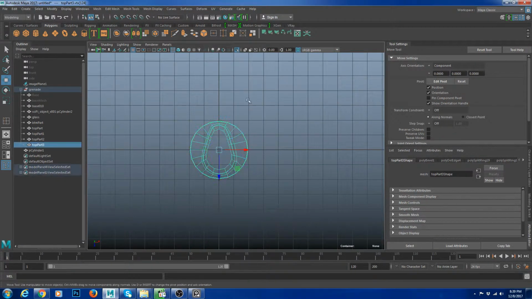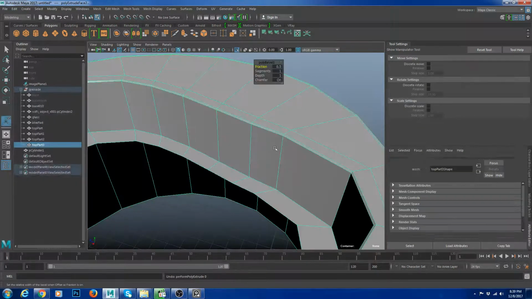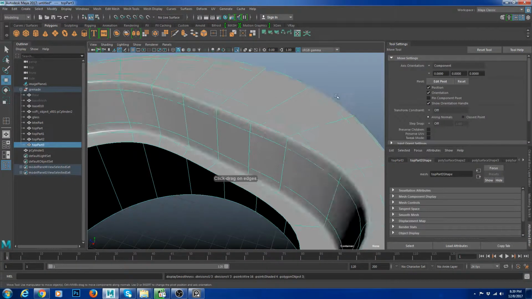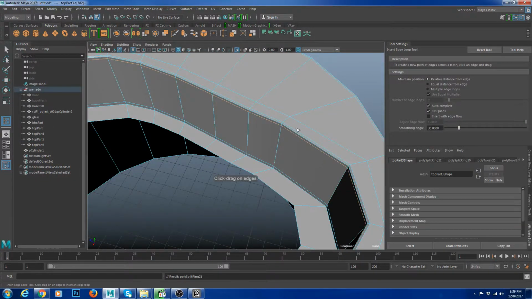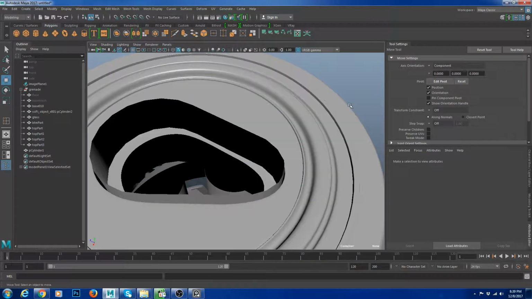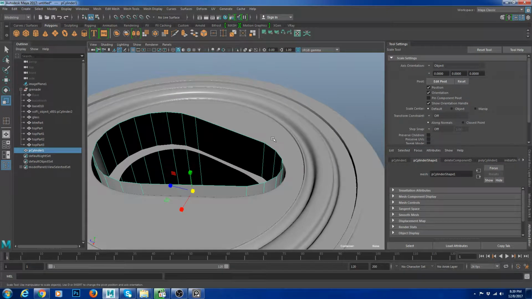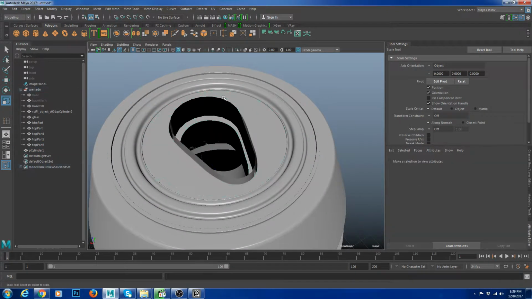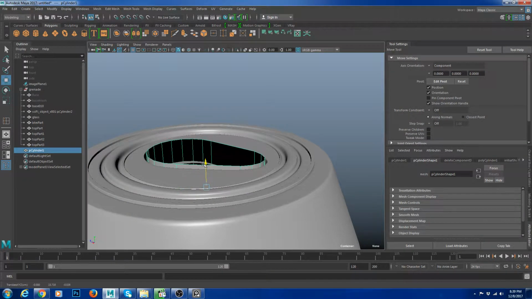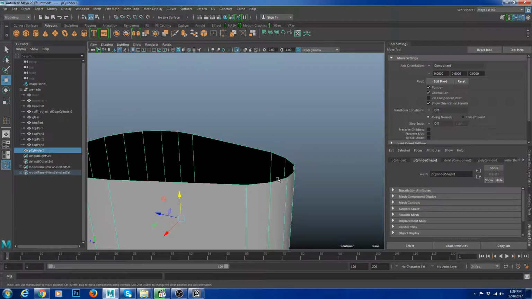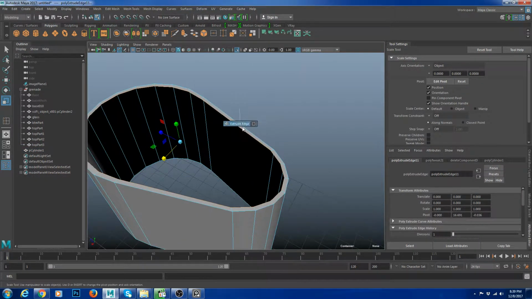Right there, yeah. So now when I smooth it, this mesh will give a nice result. And I'm going to add a loop at the bottom as well. So now if you see, this smooths pretty good. I'm going to also add a loop there. So now if I smooth this, it's going to have those things on the top. So now what I could do is add a loop.